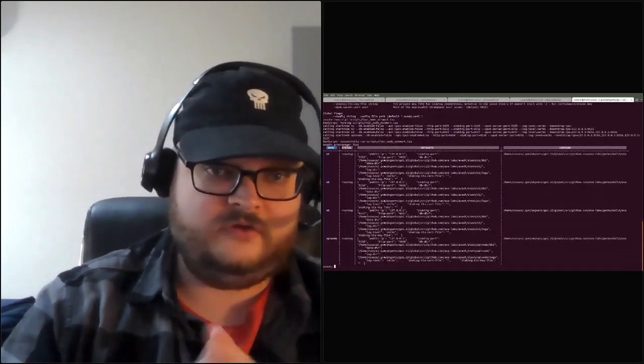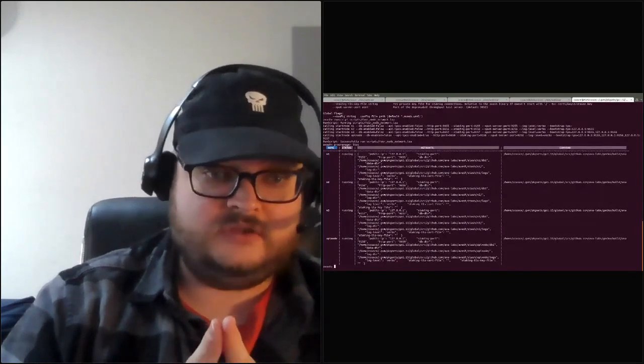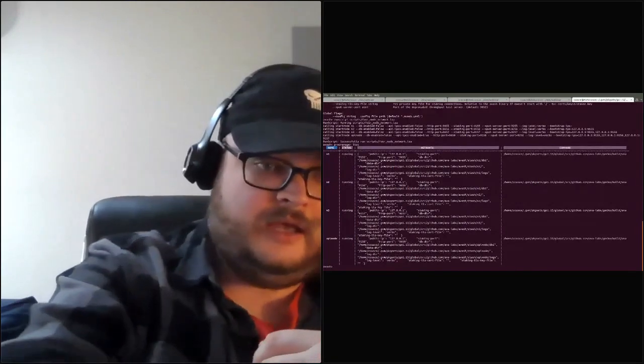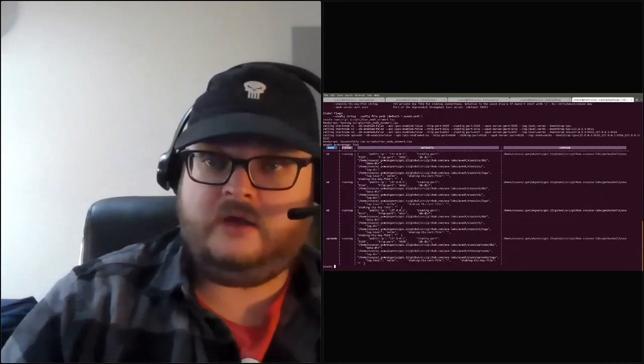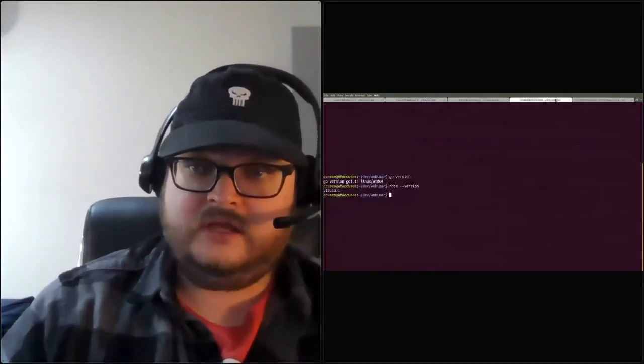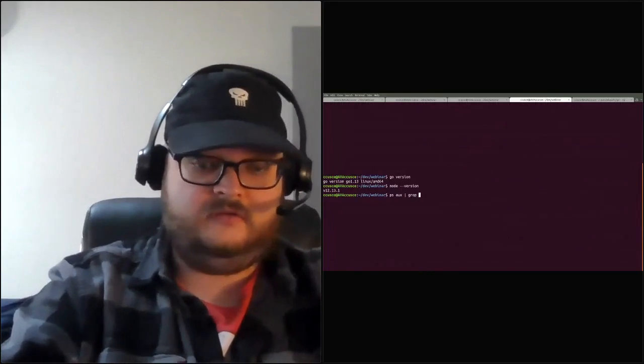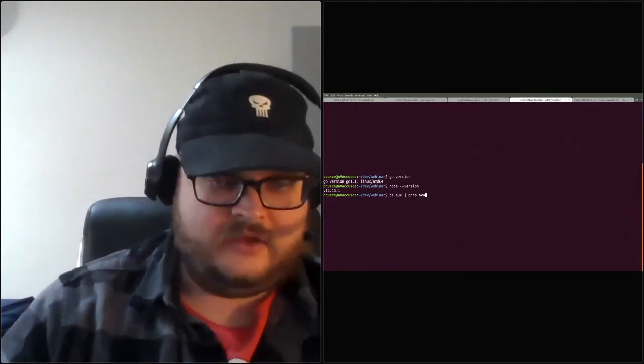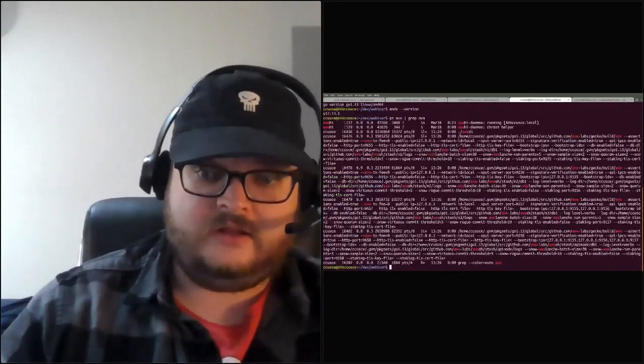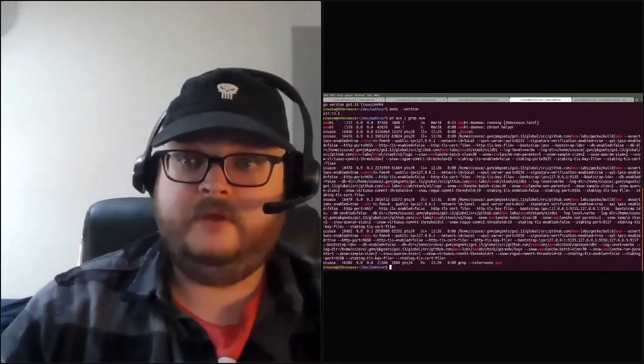So here's all the nodes that we just launched. You can see they have a name and their status is running. So let's take a look at the actual nodes themselves. Make sure that they're up, and there they are. There's 4 nodes that got launched, and they're ready and good to go.